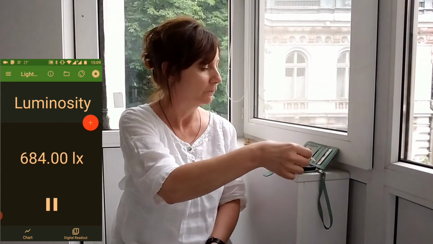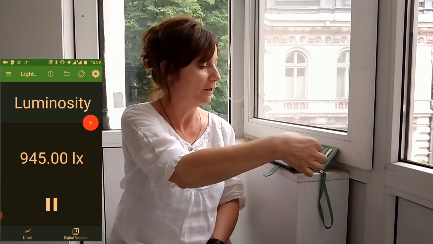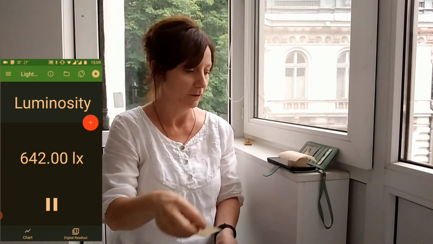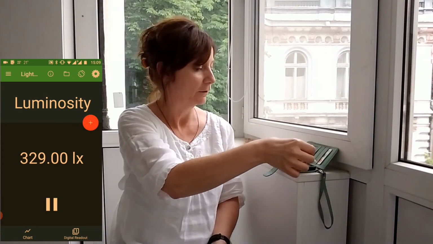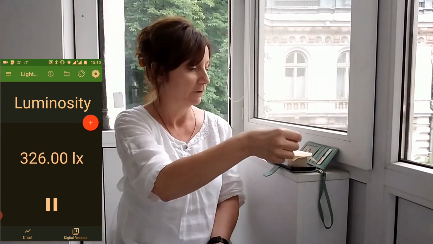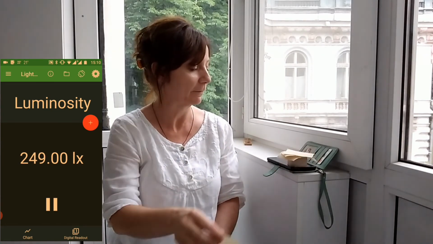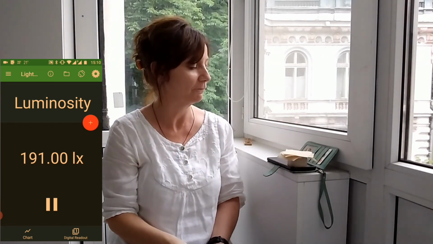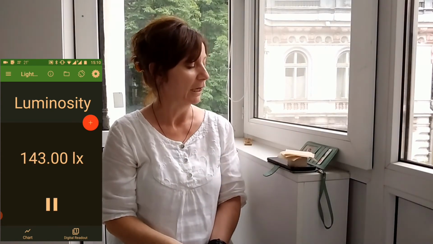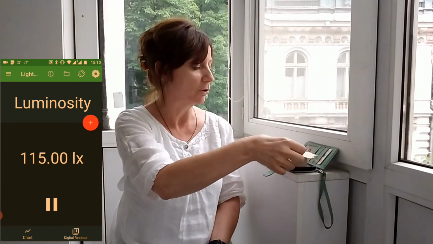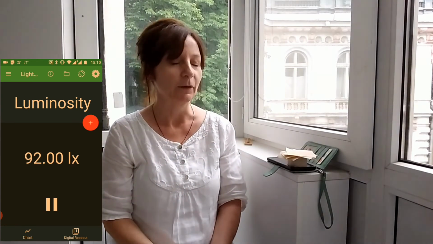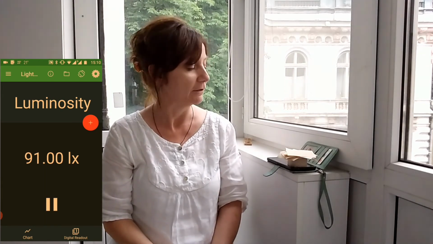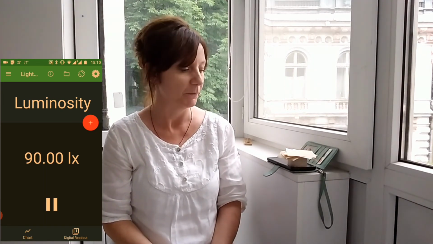And with another one, it should drop again. With a third one, it should drop again. And a fourth one. And a fifth one, and a sixth one, and a seventh. And now we might be getting to the point where we won't see much more change, but I'm going to go for the last one. Okay, now I'm going to go and record those results properly and see what kind of pattern that gives me. You can do the same, and then I'll show you what to do with those results.